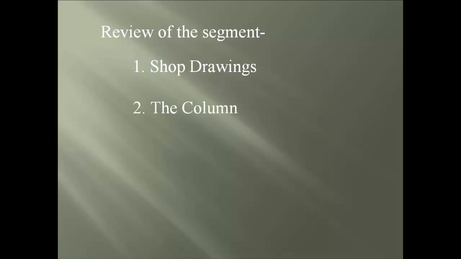Second, we looked at the column found within the shop drawings, and after a moment of panic with all the information for fabricating just one column, you saw the detailed callouts within the elevation views found on the sheet that open up the path to simplified details. Then the third item was the beam also found in these shop drawings, and just like the column, you saw the specific dimensions that will align the beam in place for not only the erection purposes, but also the bolting and welding purposes.